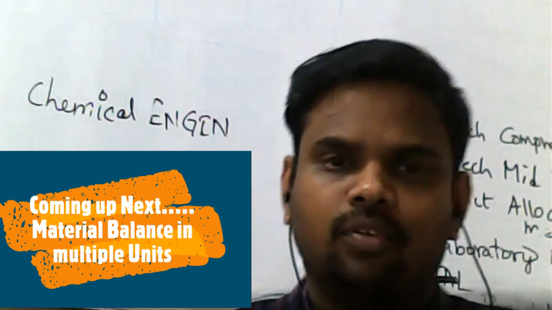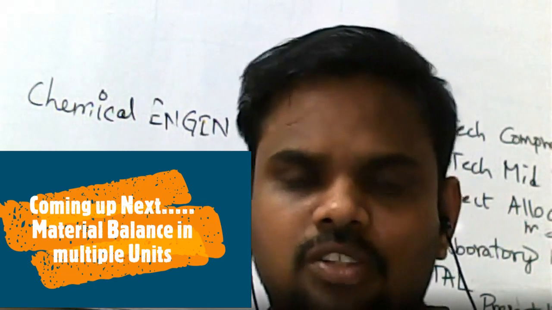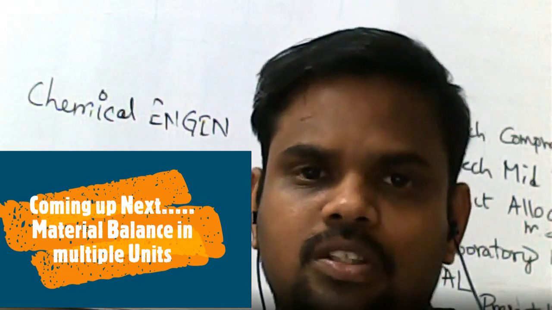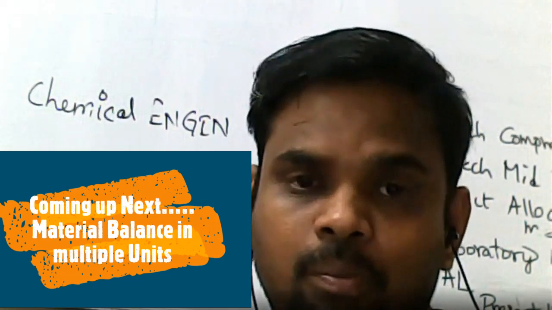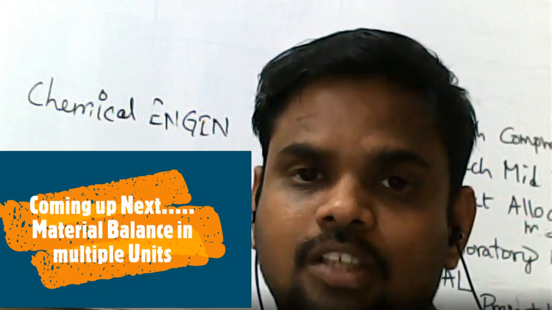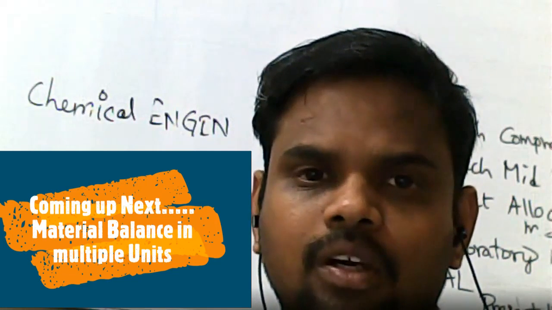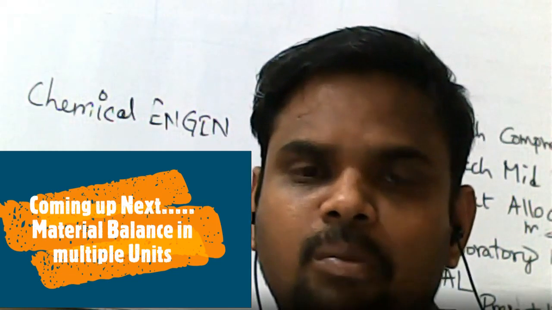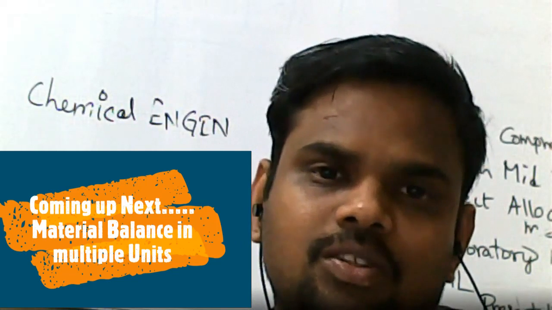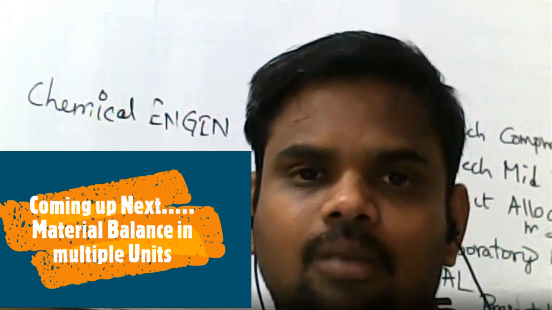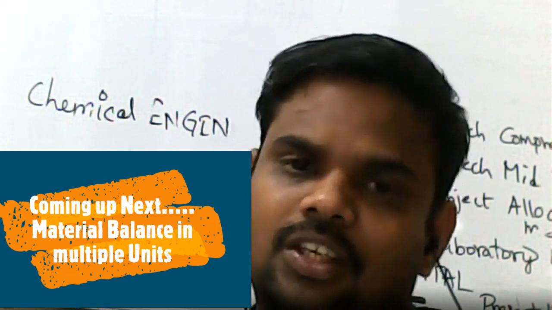So that will be the agenda for our next lecture. If you are thorough with this type of individual units, it is easy for us to go for solving the numericals in multiple units. So there also what we have to do is, first we have to consider a basis. We have to properly check whether percentage givens are in weight percentage or mole percentage or volume percentage. Okay, then we have to look for the key component, the minimum present, where minimum entry, minimum output, such a component we should identify. Whatever component is present in all the units, we should do overall material balance. We have to do individual material balance for components, and we will be able to solve the numerical. So that will be the agenda for our next lecture.